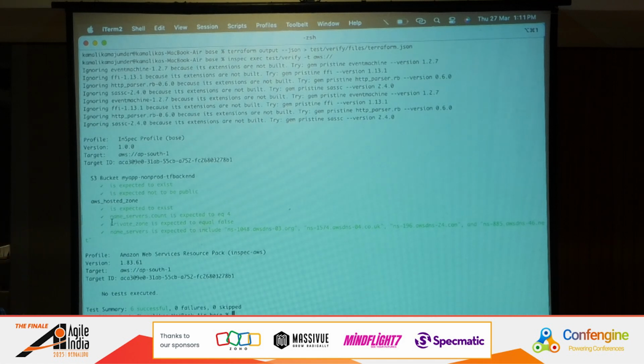this condition has failed. The reason I like inspect is because it gives this kind of report, because when you are using it in your CI/CD tool platform, you can actually generate this kind of report. You can put it in an output file, and then you can export it to your reporting tool, like you do for your SonarQube test reports and test coverage and things like that. So this is what inspect does.